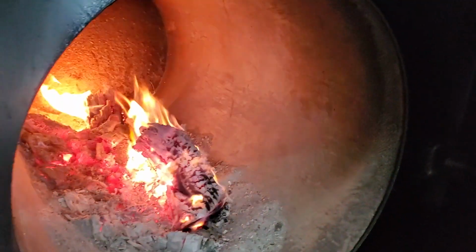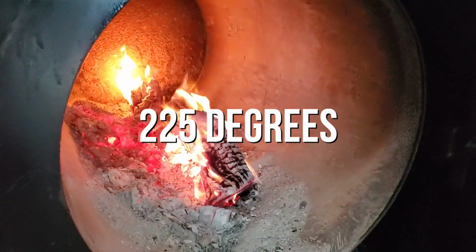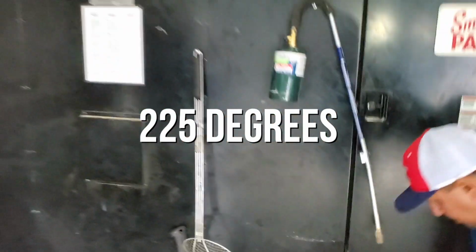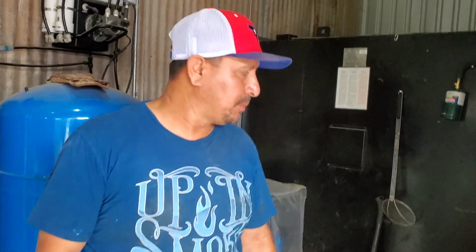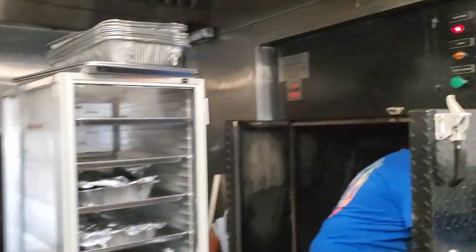Minimal fuel, once again, Harry, look at that. Yeah, okay. Minimal fuel, and really very efficient. 225 right there. 225, wow, that's not a lot of fuel, considering the smoker is this size, right? So very, very efficient. Yeah, very. And then we built up the coals. Took about an hour to build out the coals. Yeah. Fantastic briskets coming out of the oiler pit.